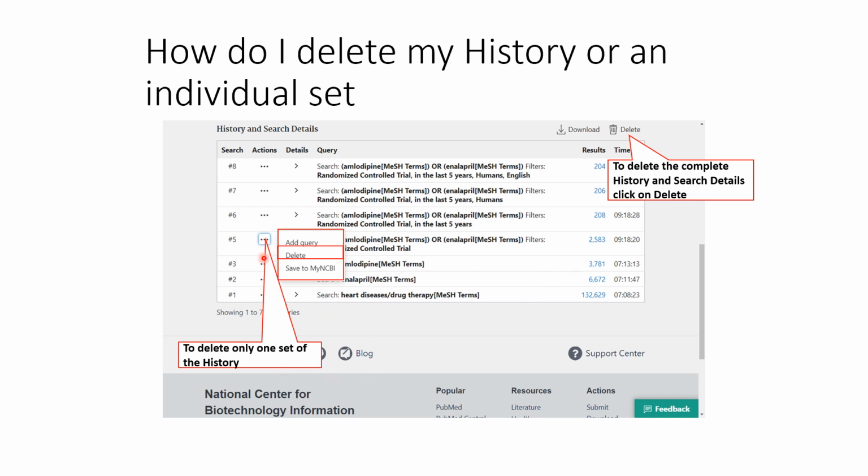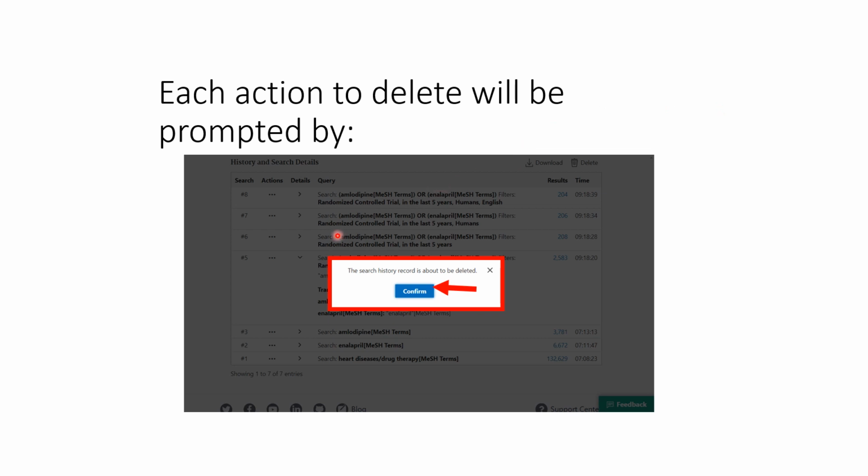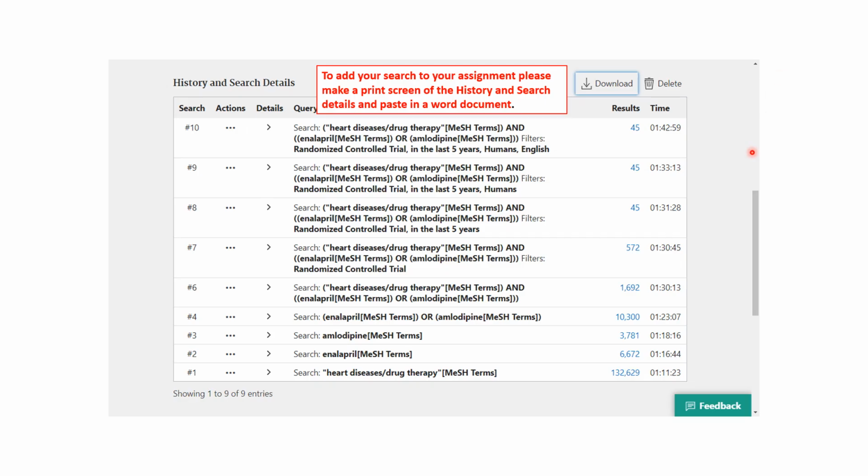Once again, you can click on the three dots and you can click on delete, or you can delete the complete search history and then you click on delete, and it first prompts you, are you sure you want to delete this, and just confirm, and then you delete it.